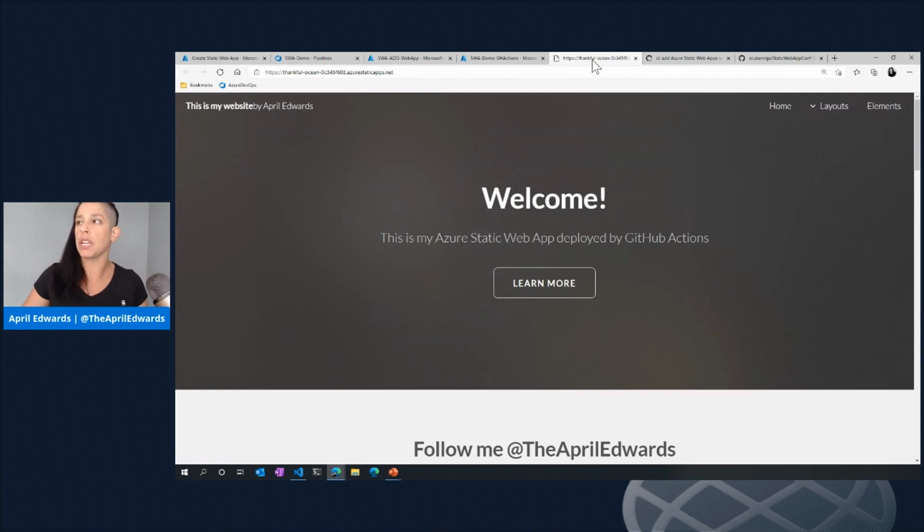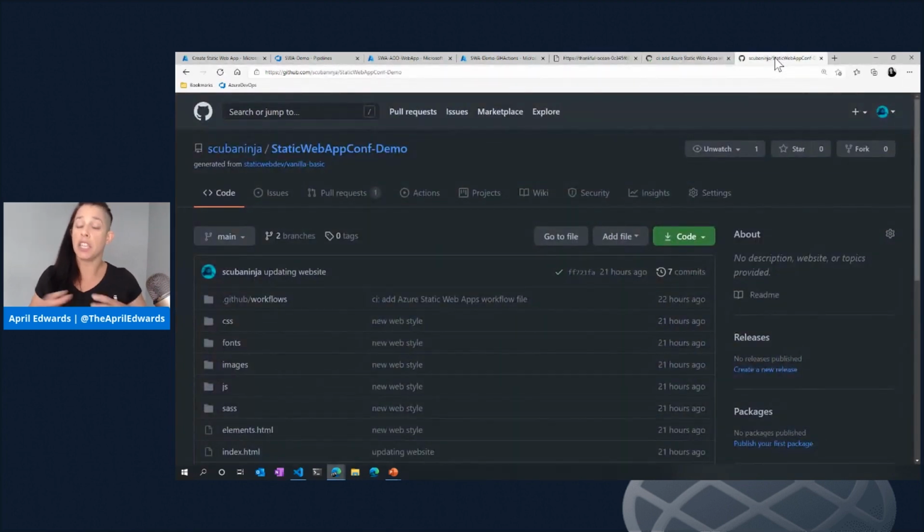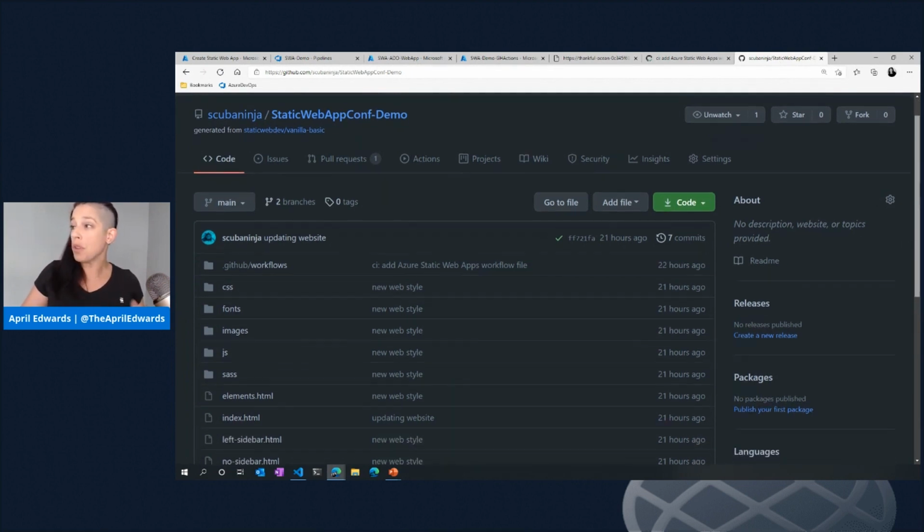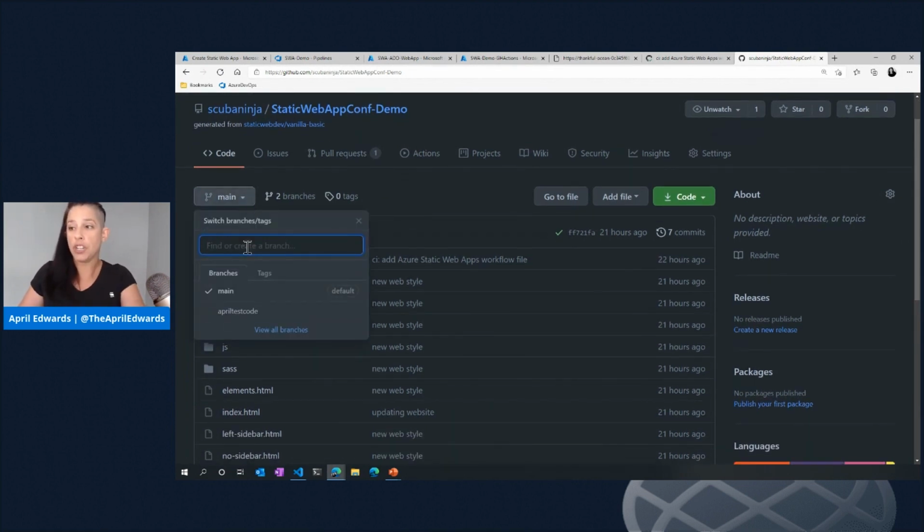So we have our website. Now, I want to modify our website. And there's a really, really great feature in static web apps that I think is super unique and actually haven't seen anywhere else. And this is integrated to GitHub. So I want to be a really good developer. I'm going to create a new branch. Okay. And I'm going to call it SWA demo.